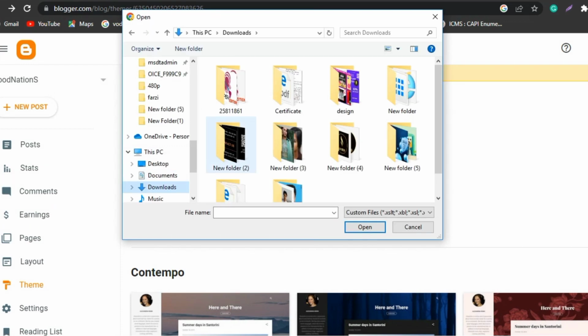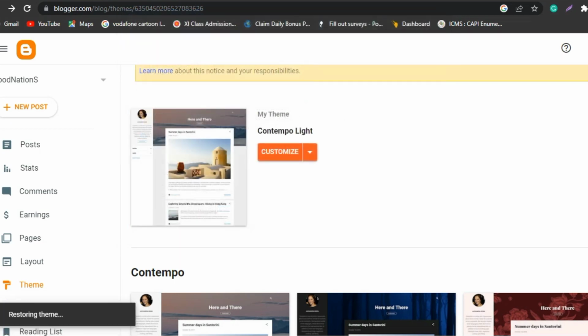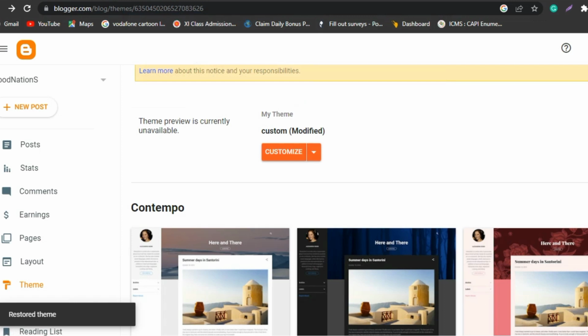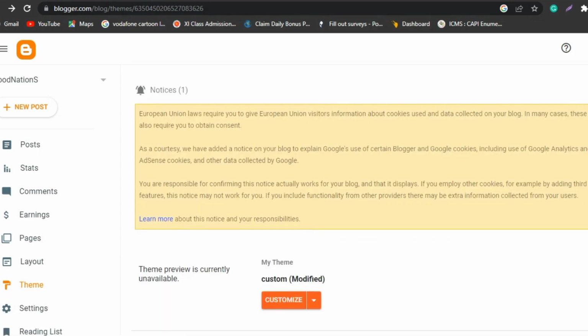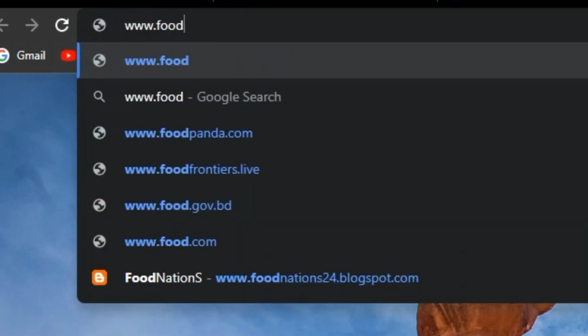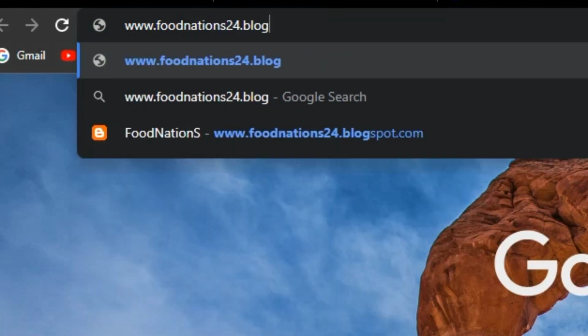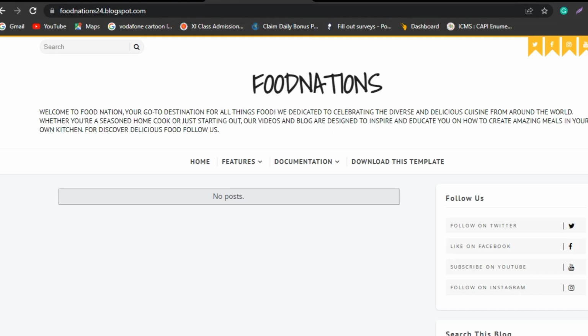I have unzipped the file, and I will bring in the XML file. Now I will enter the URL of the blog site and see if the theme is showing. Yes, it appears.